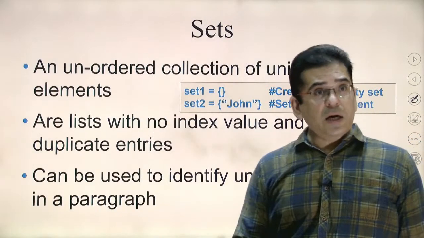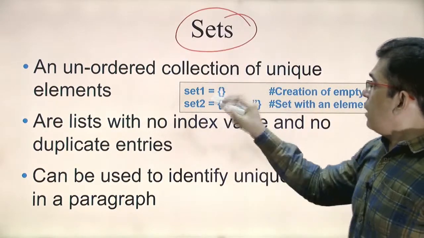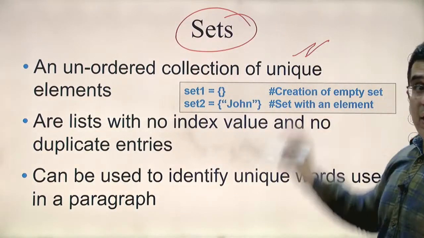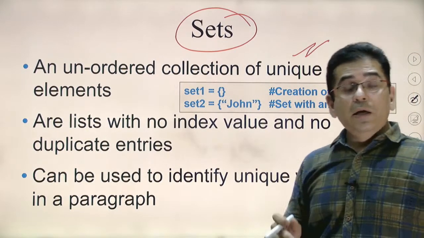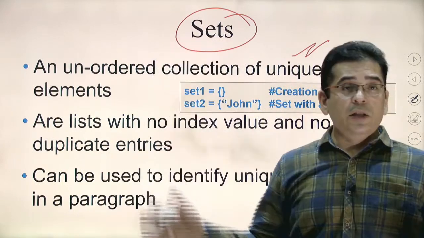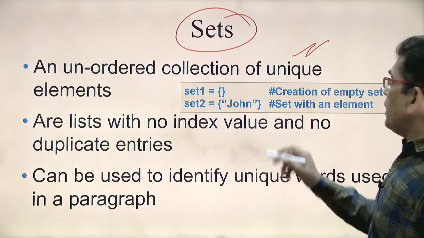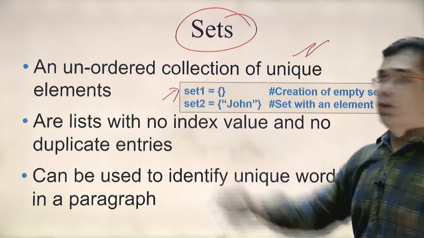Okay, another kind of data structure is set. This is an unordered collection of unique items. Here you can store unique items. In mathematics, there is a set, for example the roll numbers of three students can be combined within a single set. So if you want to create an empty set, this kind of code is required.